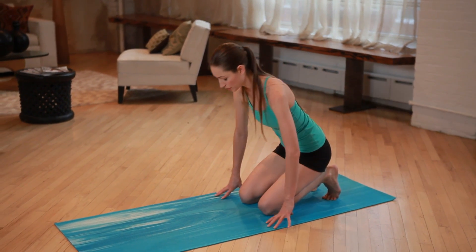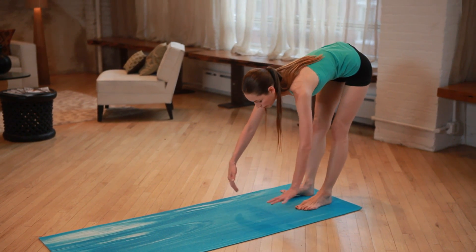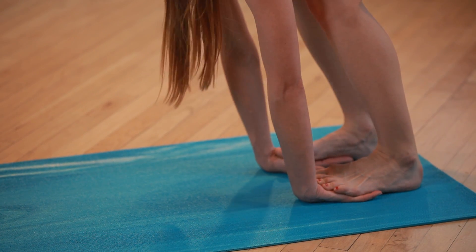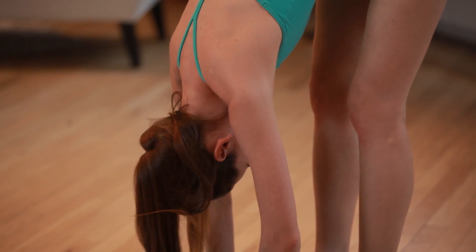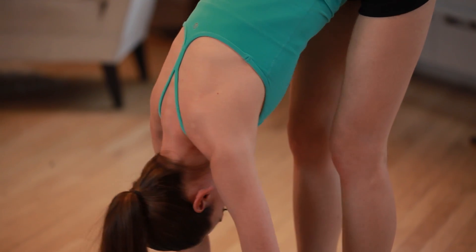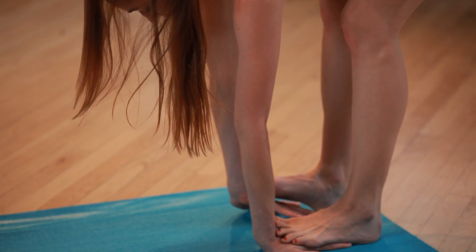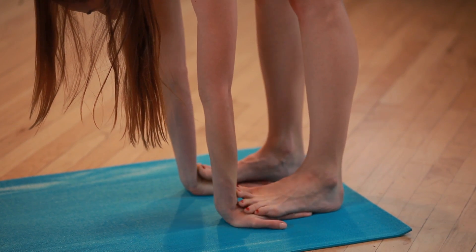And then for the last bit, we're just going to come up to an easy standing forward bend — this will feel really nice. You can even do this whenever you're in a usual standing forward bend. Just stepping on your hands here so the tops of your hands come on the ground, toes up to the insides of your wrists. You can bend your knees as much as you need to step on your hands — no need to lock the knees straight. Let the head go, your neck go, maybe even sway a little side to side. Another way you can do this is spinning your hands out to your side, stepping on the palms of your hands.